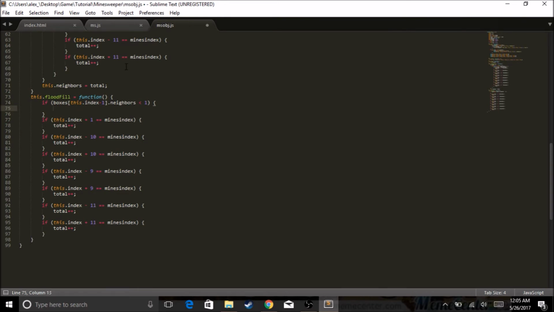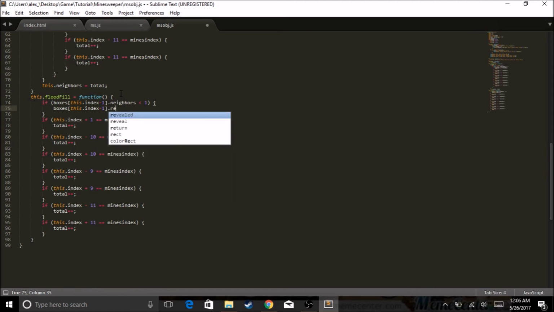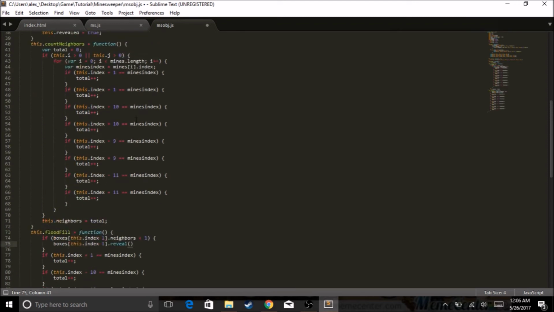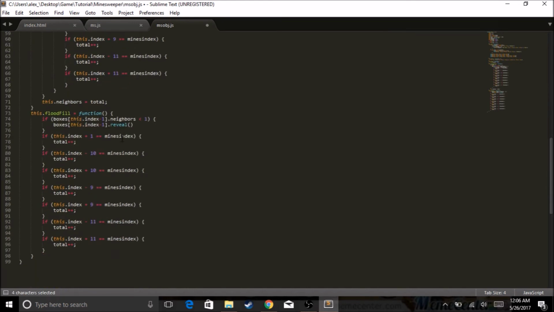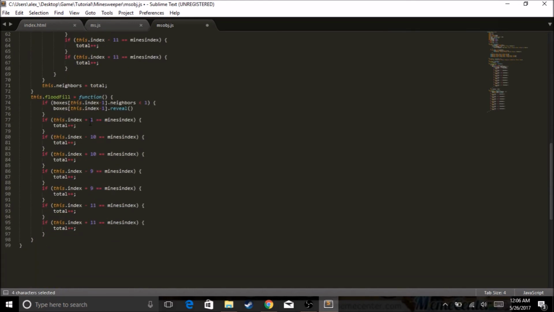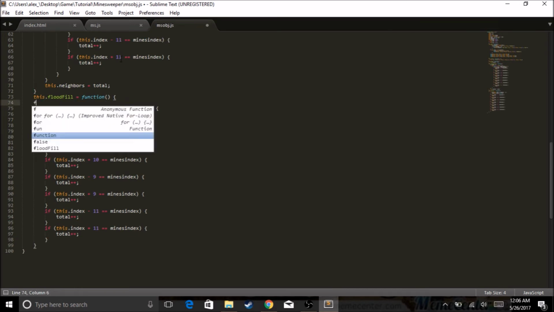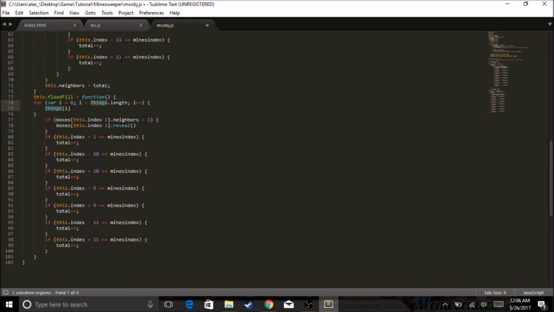So we're going to say boxes, Control C, Control V, dot -1 is dot reveal. So first of all, we want to do a for loop to where it checks everything. So now we need to make a for loop, say for boxes dot length.